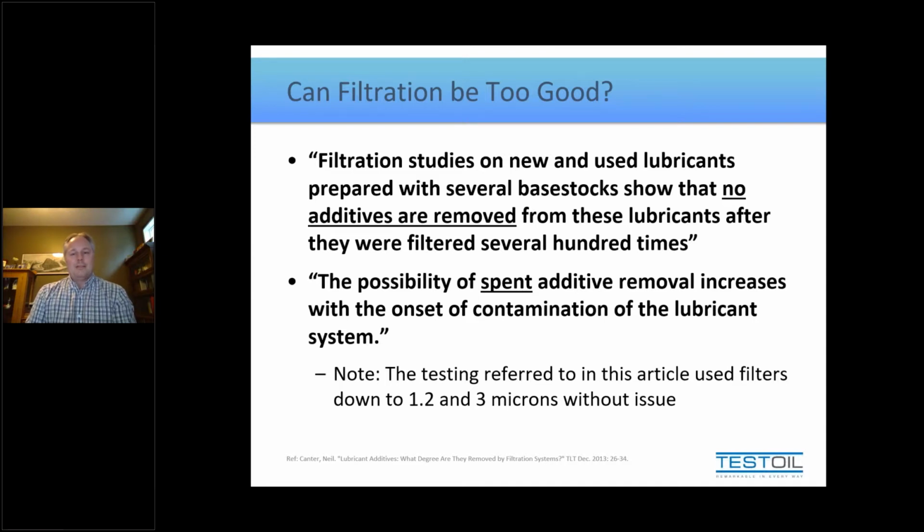So with that, pick a micron rating that appeals to your clearance range, that will get you your target cleanliness. Pick your beta ratio based on how much time you want to take. If you've got full flow, constantly recirculating through a filter, like I said, you can go with a low beta ratio. If you only get one or two shots at this, you're just filtering before it goes into the machine, you're going to want a higher beta ratio. So hopefully with that, you got your answers to all your filtration questions.